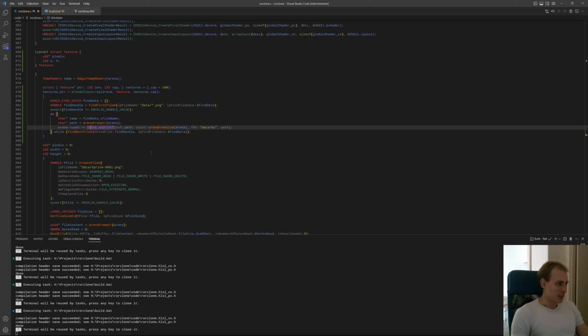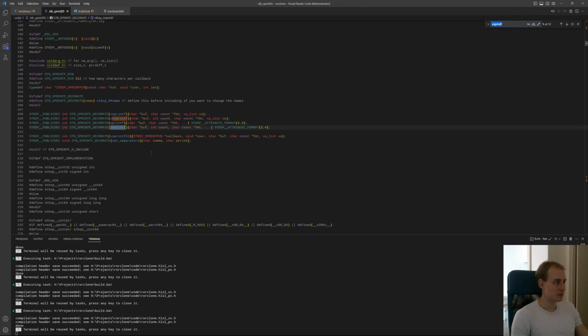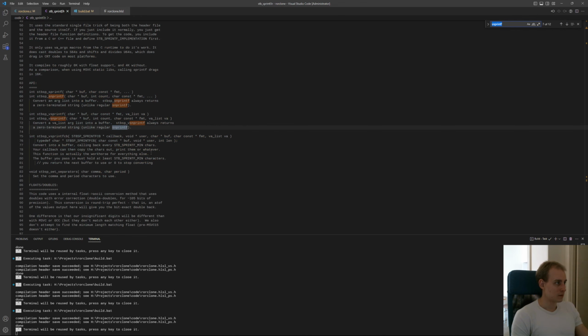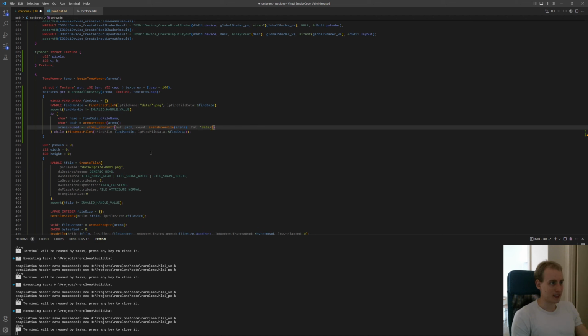Is that including the null terminator though? Always returns a 0 terminated string. Yeah, and as the return value, well, I mean, I guess we'll find out what the return value is. In fact, we can find out right now.